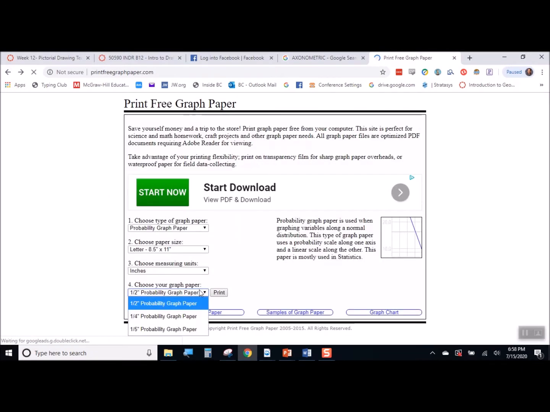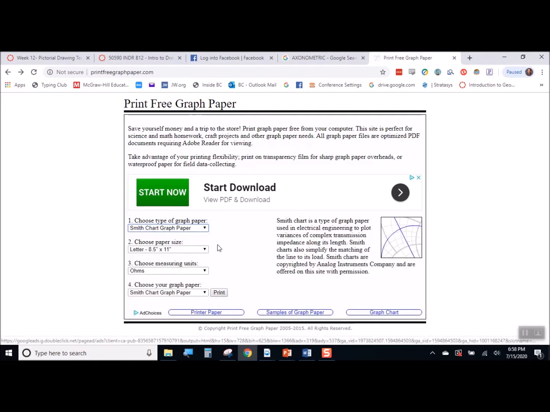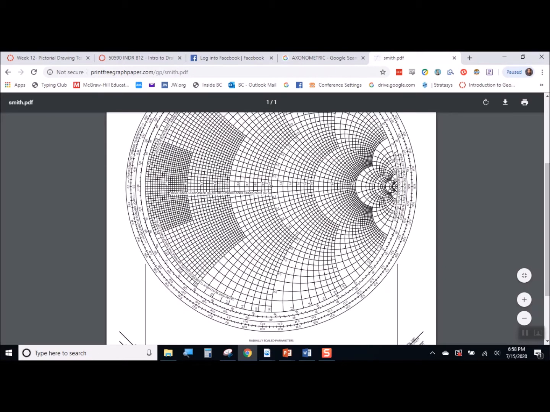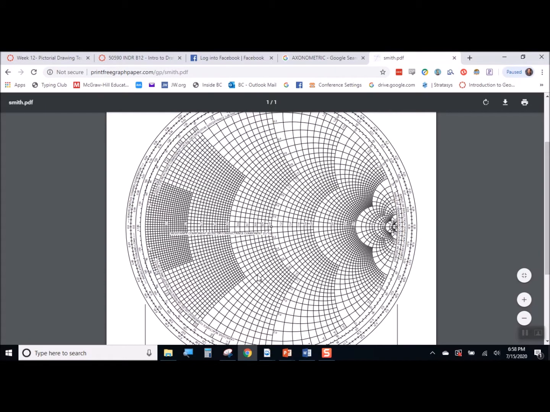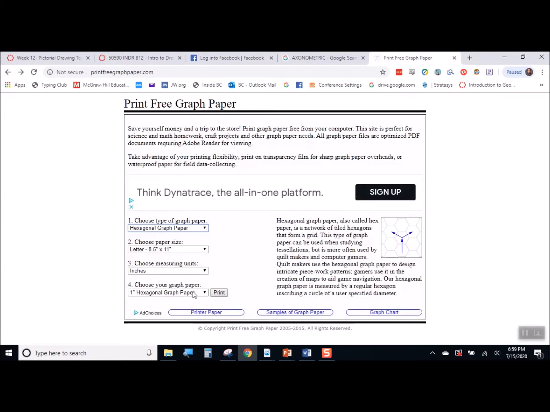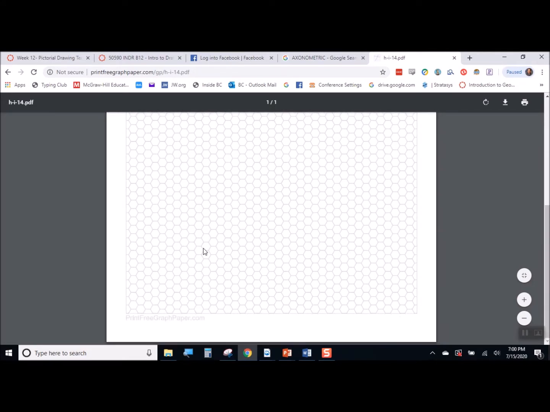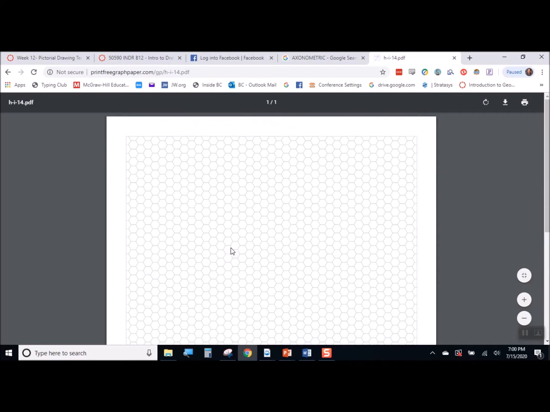So depending on what area you're working in, if you have use of graph paper, chances are, oh, here's my favorite, Smith chart. Something to do with electrical current because there's ohms involved, right? I mean, that's the craziest graph paper you've ever seen, you have to admit. So hexagonal graph paper. Alright, so this would be if I'm going to have some wicked Dungeons and Dragons mapping going on, I guess. Bunch of hex connections. Alright, very nice.